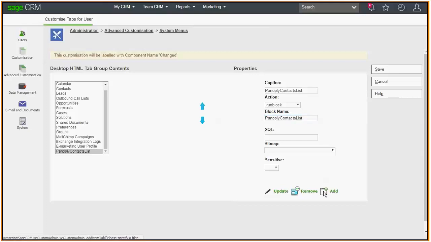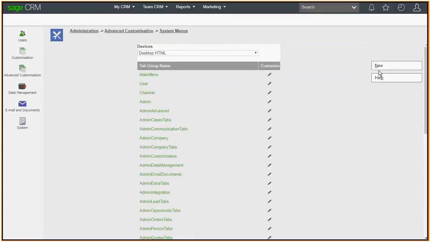So I'm going to add that in, and then I'm going to choose Save. Now the point is that I want to try and explain that I have made a connection through to an external database which has been done entirely in metadata without any code.